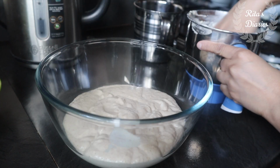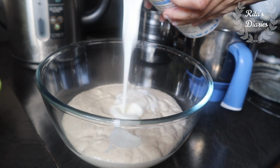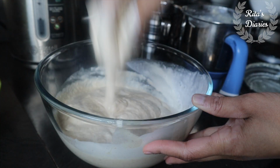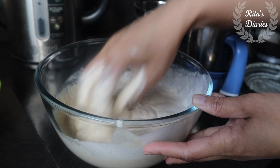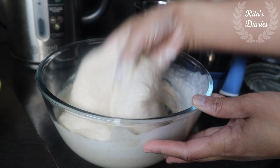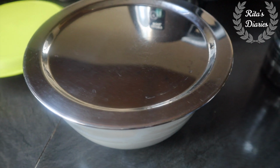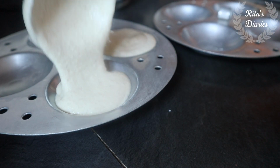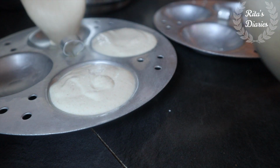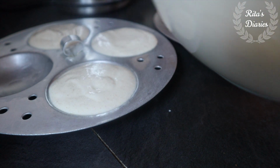Now into this goes 1 cup of curd and a little bit of salt as per the requirement. And after adding all these ingredients, we'll mix them properly, get it into the dosa batter consistency and leave it at least for half an hour to 45 minutes. Since we are adding curd to this, curd and salt help it to ferment fast, so you can make instant idlis and dosas. Initially I'll be showing you idlis.